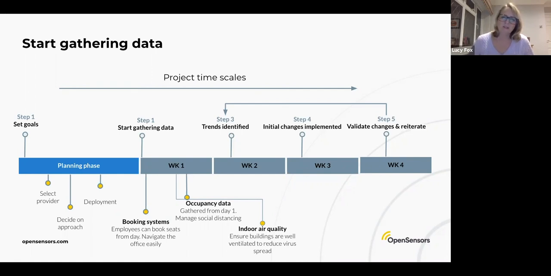And the reason it's so critical to start collecting data early is because we have seen such a change in behaviours already between where we were in 2020 at the beginning of all of this to where we are today. So you can absolutely say with certainty that the dynamics and how things will change over the next 12 to 18 months as people come back into the office will be significantly different. And monitoring that and understanding and being able to be agile enough to support how employees engage with the office is very key.